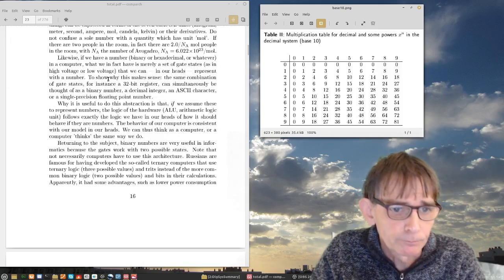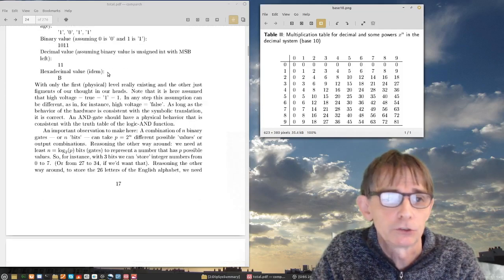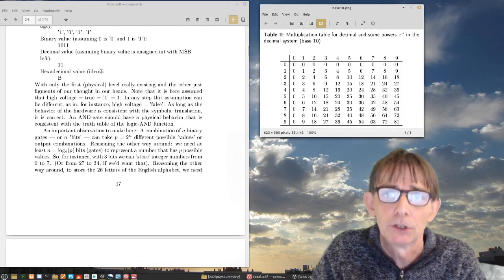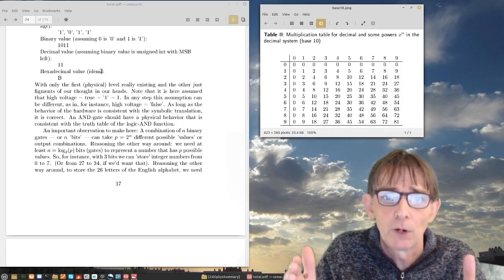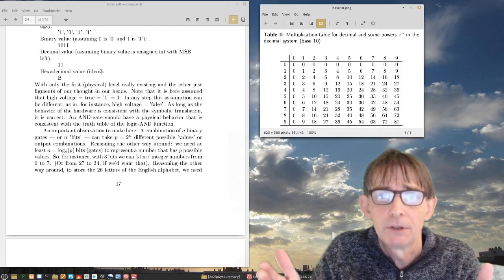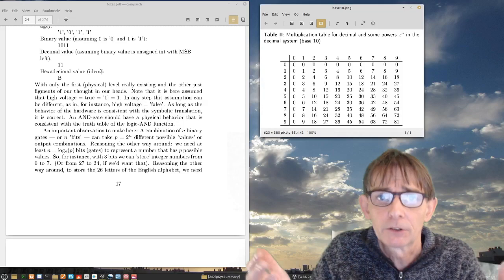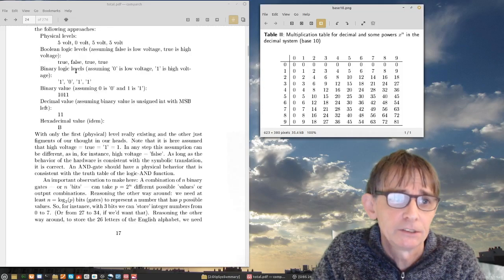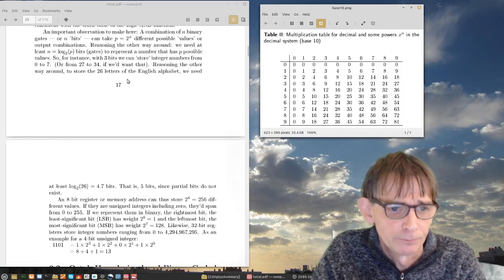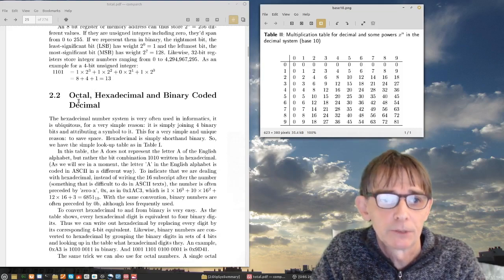Now, moreover, we went on and on. We talked about how it's actually just a number representation. A bit pattern can actually mean anything. It's just a convention. If we say 111, that can mean 7, but it can also mean something else. It can be a character or something like this. Everything is conventional. The only thing that exists is voltages. The rest is convention.